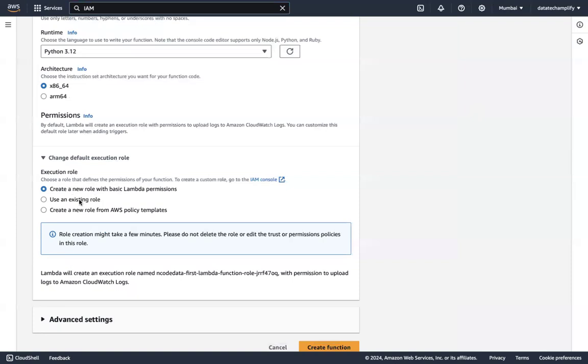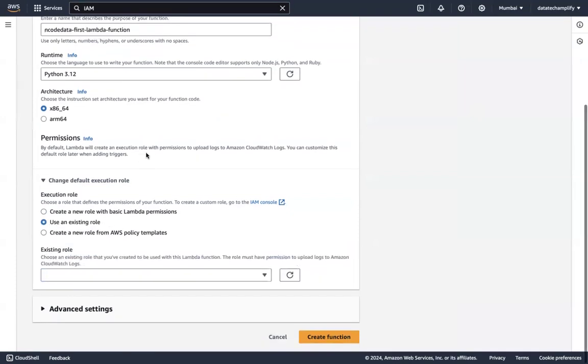If you want to access any other service from this Lambda, you are going to give the permissions to that particular role. That role can then access the services for which you have given permissions. Basically, from this Lambda, you're going to access other services by using this execution role.